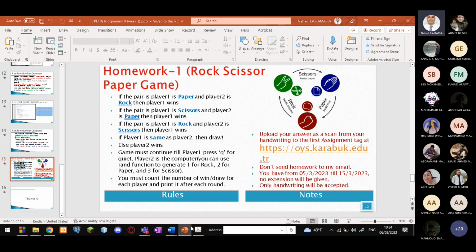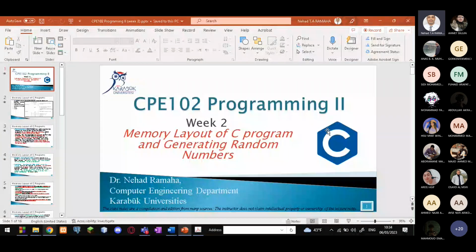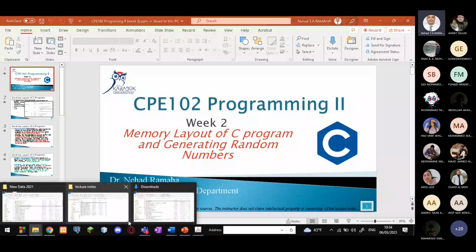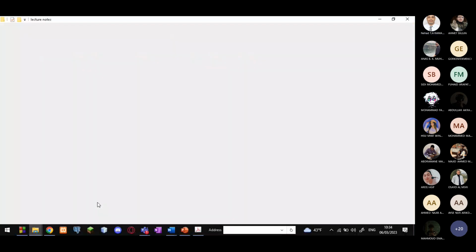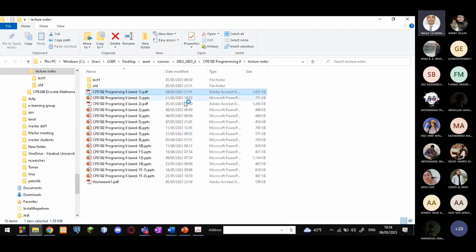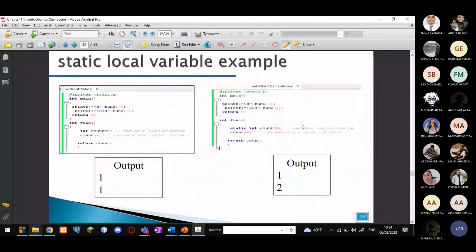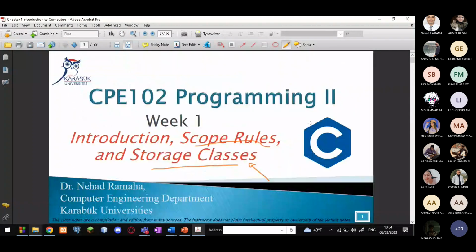So, last time, sorry, not next time, last time our subject was scope of rule and storage class. We already gave some introduction and revision for functions and so on.